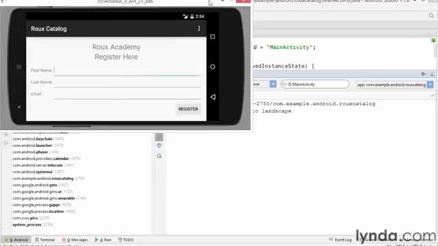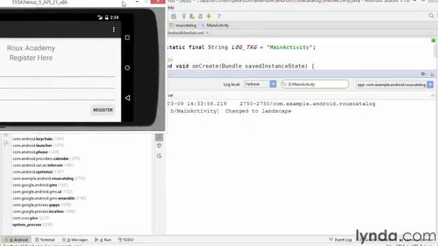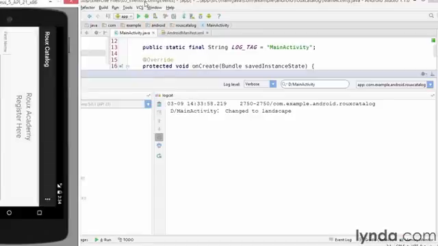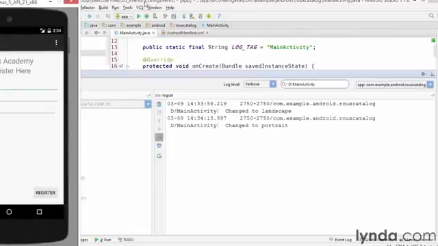And then I'll move it out of the way, and I'll see that my lifecycle events are no longer happening, but I am getting the event onConfigurationChanged, and I'm accurately indicating that I've changed to landscape. And then I'll rotate it again with Control F11, and I see changed to portrait. So to handle these configuration changes, you have to register to listen for the event in the application manifest and add the Java code to handle the event.